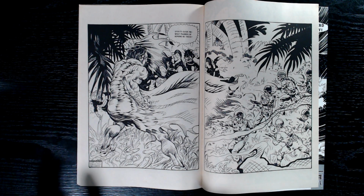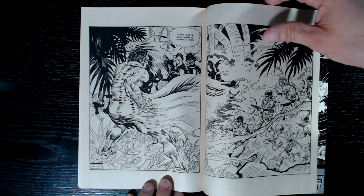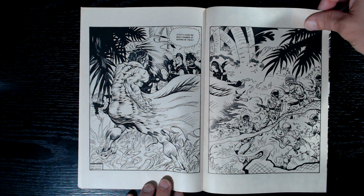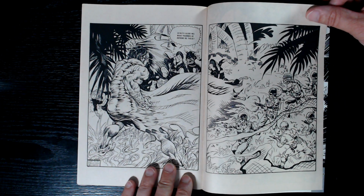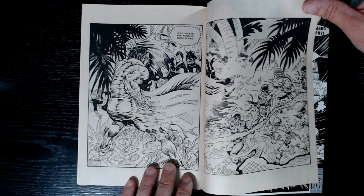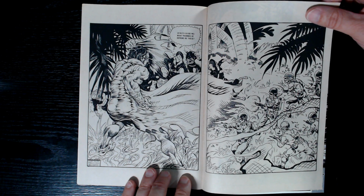So I guess the next book is he's this wizard, Doctor Strange type character from medieval fantasy Europe, whatever, and will be transported into, I said modern day Vietnam, but you know what I mean, the modern day technological age. Looks like Vietnam. A lot of it's pretty much Vietnam. A lot of books in the 80s focused on Vietnam big time, because a lot of them were Vietnam vets or a lot of the creators lived through that era.